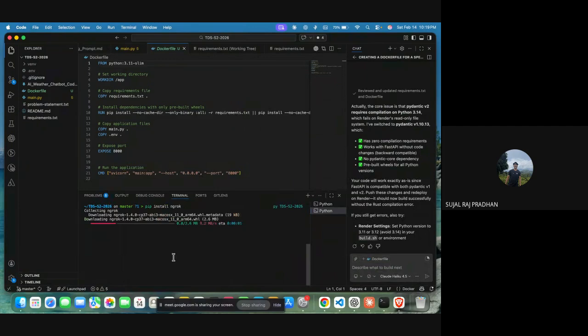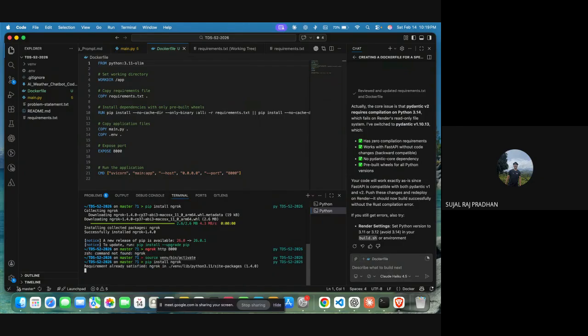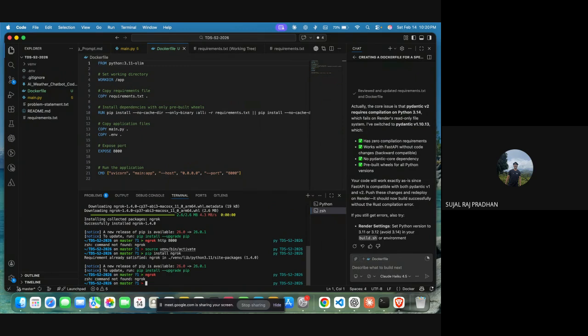So I'll be installing ngrok and running ngrok http 8000. Do I not have ngrok here? Source venv activate, pip install ngrok, pyngrok, is it? I might have to configure it actually.